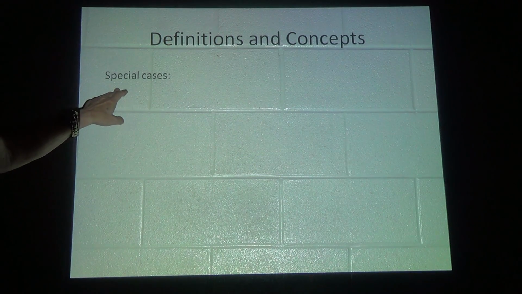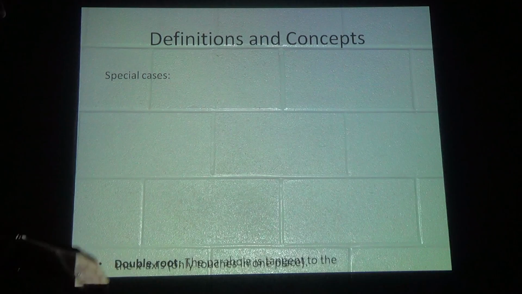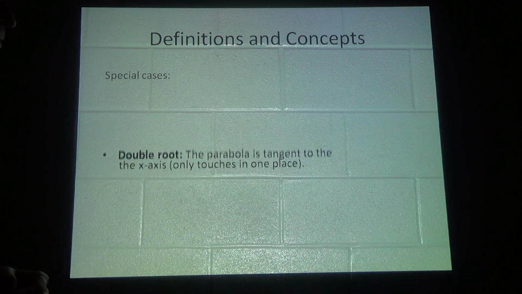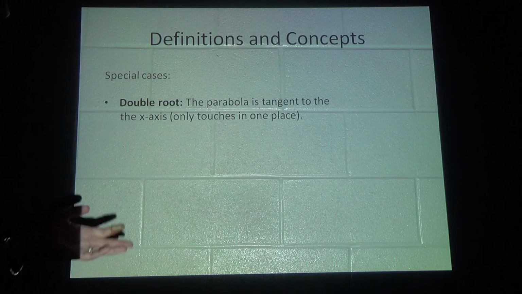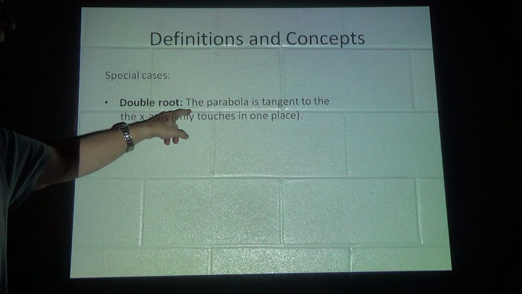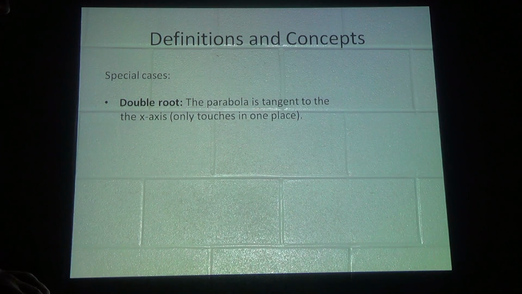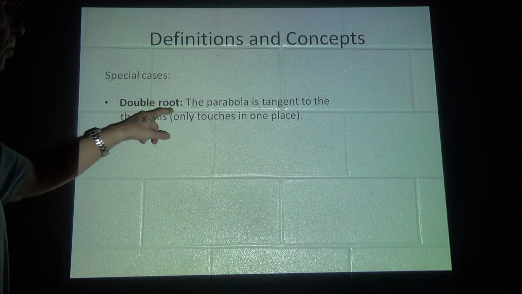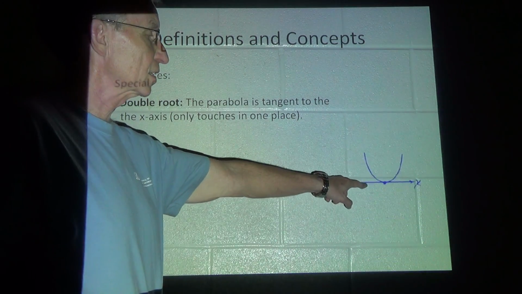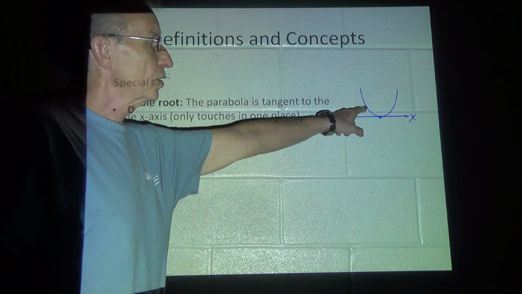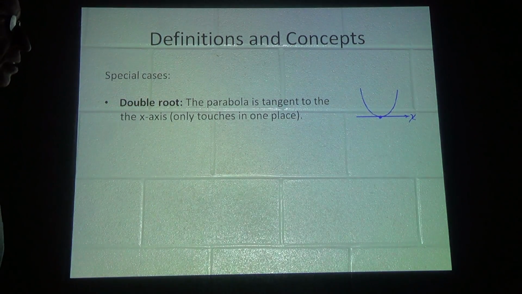Okay, there are some special cases that you run into. Like I said earlier, most of the time, whenever you have something that has an x squared in it, a y squared, or whatever you're solving for, the parabola will cross the axis in two places, which means that you will generally have two roots. A double root occurs if you graph it and it only touches the x-axis at one point. Okay, so since it only touches at one point, which would also be the vertex of the parabola, that means that both roots are the same.